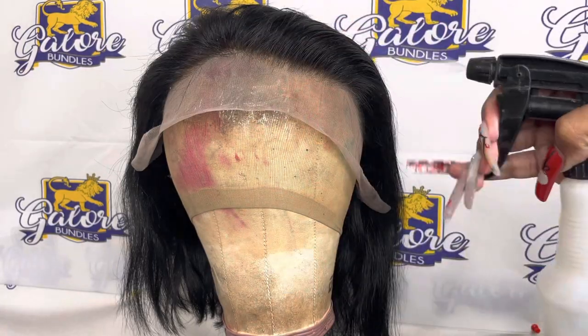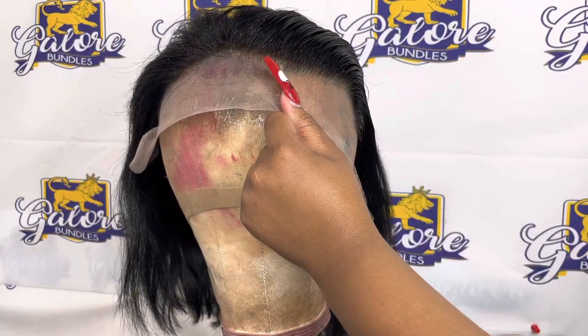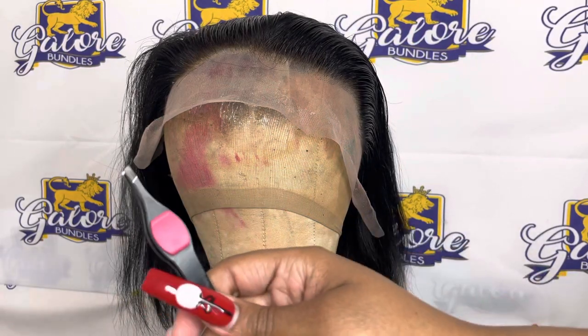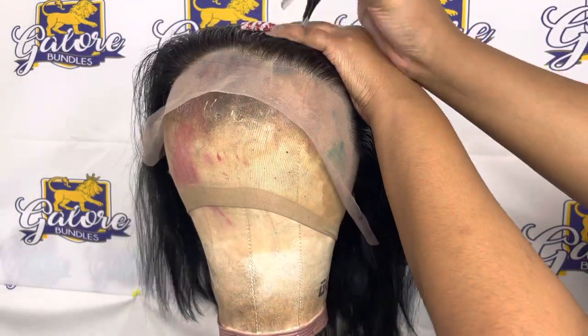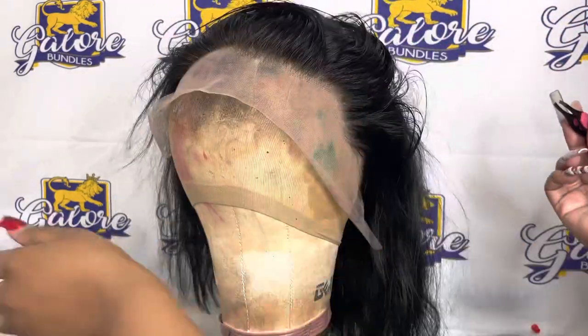Right here I just put developer on the lace — this is not mixed with any bleach powder, it is just straight up developer — and I let that sit for about 30 minutes, maybe even an hour. What this does is it helps penetrate the knots better, at least in my experience. I'm not an experienced cosmetologist, so if somebody else tells you it doesn't work I would just say try it out for yourself, but anytime I've tried it, it's worked in my favor. It makes the bleach come through like scalp versus just doing the bleach by itself, but you definitely want to be careful because it can go really well to the point where it may seep through because of how saturated it is.